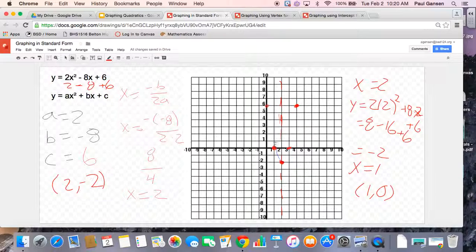And from here, what you should do is draw a nice curvy bowl shape. Again, a parabola makes kind of a U. Do not draw straight lines between these. It makes kind of a U. I apologize, this is off a little bit. It makes this U shape from this. Again, we had our vertex here at the coordinate 2, negative 2. And again, this vertical line x equals 2, which matches this right here, is our axis of symmetry. And then also we have our y-intercept, which was 6. Now, let me just make a few comments on here.